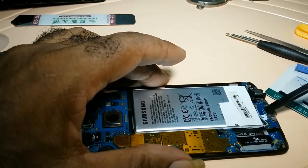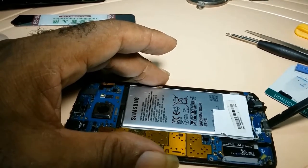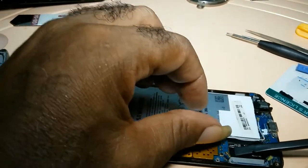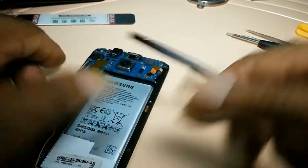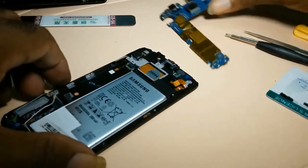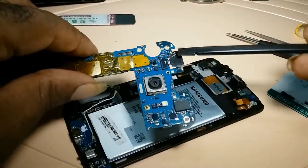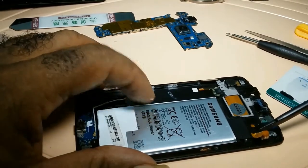The board for the wireless connector and the board for the USB connector — it has a ribbon from here connecting here. So you would go underneath and just pry. Once you hear that click, that means it's out. Then you get out your board — that's the motherboard for the Galaxy S6. You have your back camera and so forth on the board. Then you've already disconnected the cable for the battery.